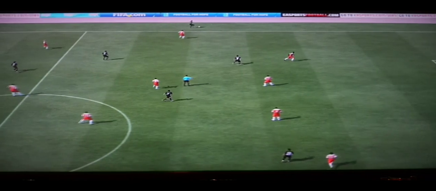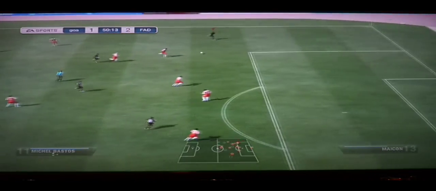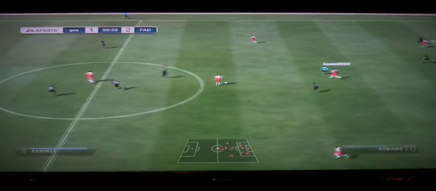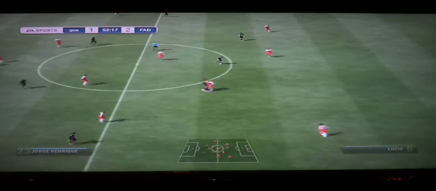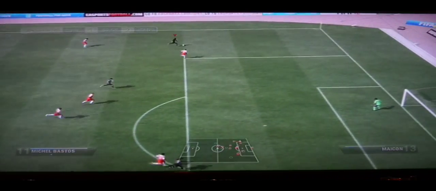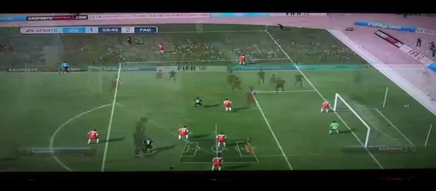Michel Bastos. Alexandra Pato. Oh, they've got this well. Good defending, anticipating that well. Zlatan Ibrahimovic. Anderson. Alexandra Pato. Now, can he get through here? Real chance! It's come for the defender. What can they come up with here? It's a corner.